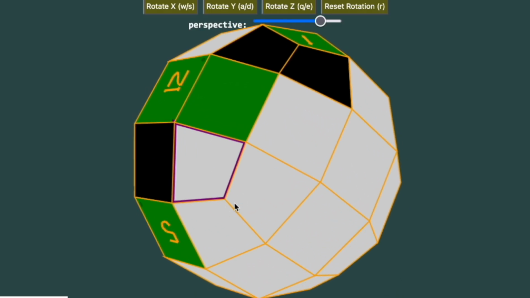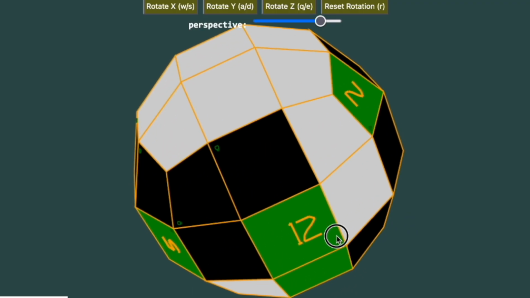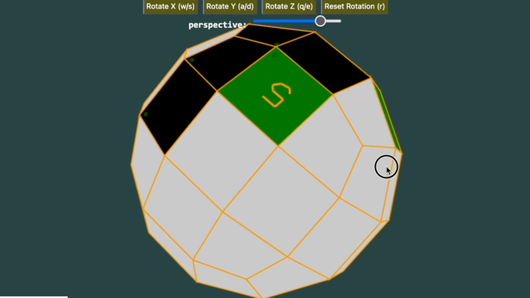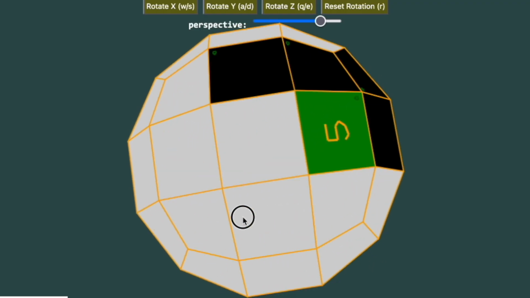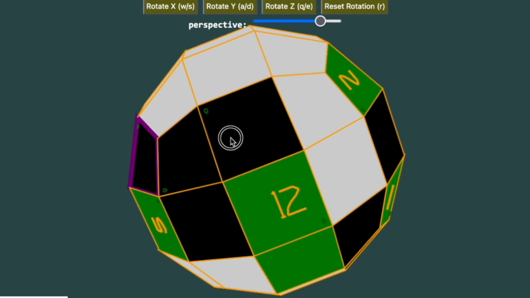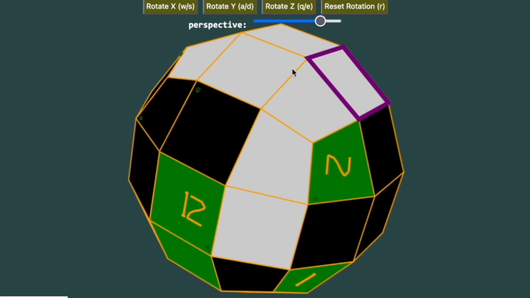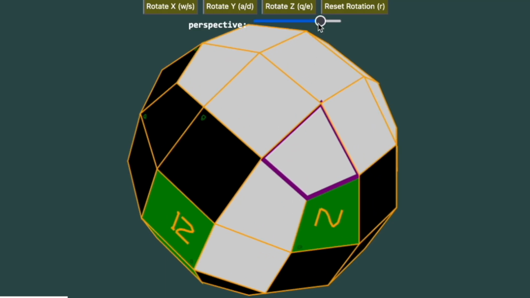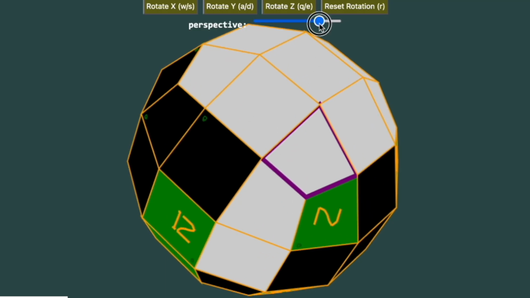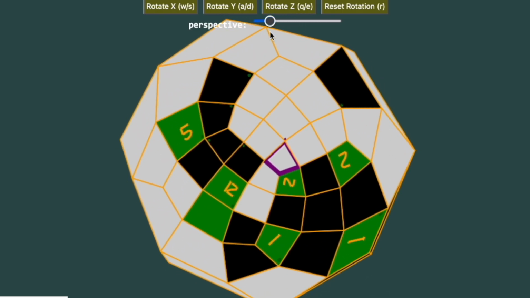And then what? It could go down to here, here, here. So it could stretch out this way. Okay, so I've been trying to have this look like the actual solid, but I do have this perspective slider I can use to see more of the puzzle at the expense of realism. So I'm going to see what happens if I dial that down to basically unfold this.